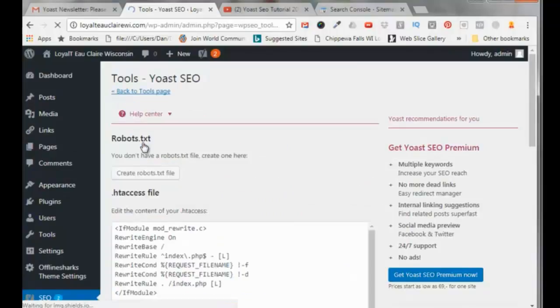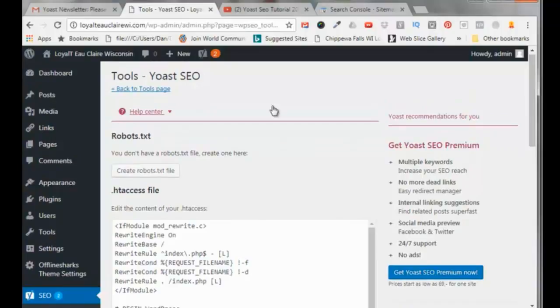Click on File Editor. I'm going to create a robots.txt file. This is what Google will read to help them index your web pages and posts. So don't do anything with the .htaccess file. Leave that alone. Just click on Create Robots.txt file.